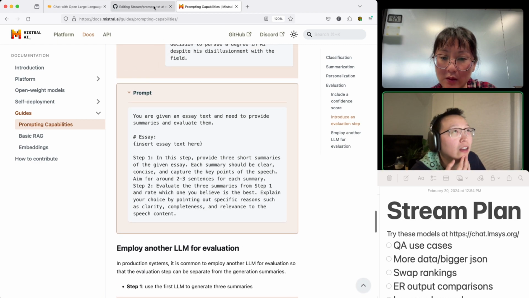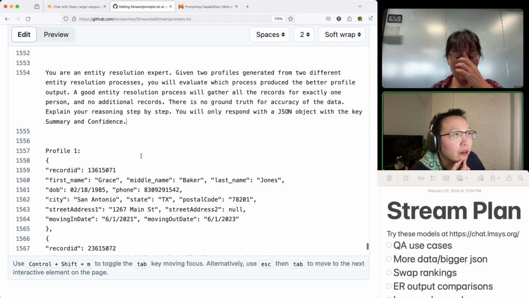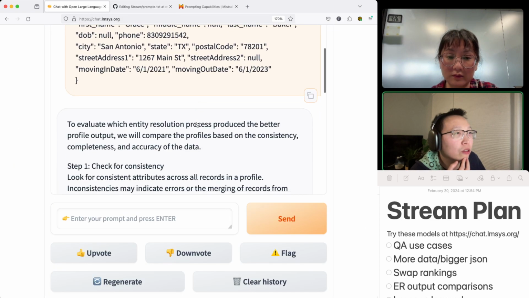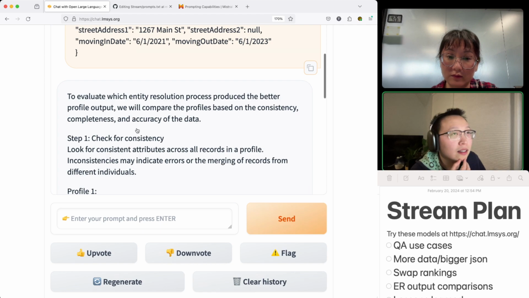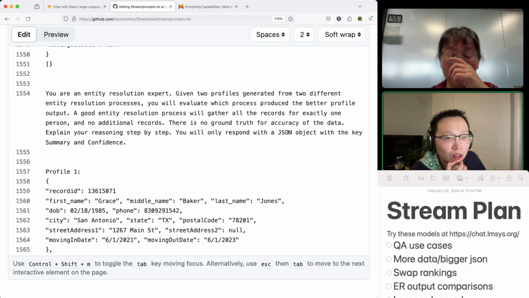Step one, step two. So we want to be more specific with it. It keeps going back to looking at consistency, completeness, and accuracy of the data, which in principle are good things to look at, but let's see if we can change this.